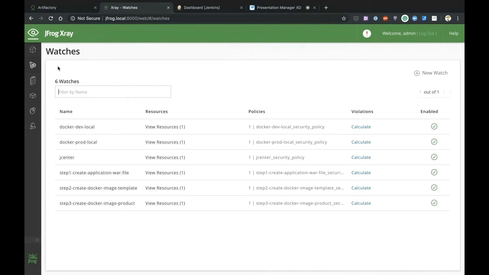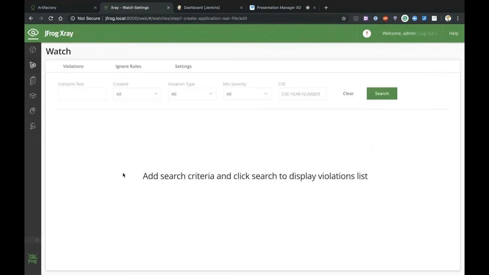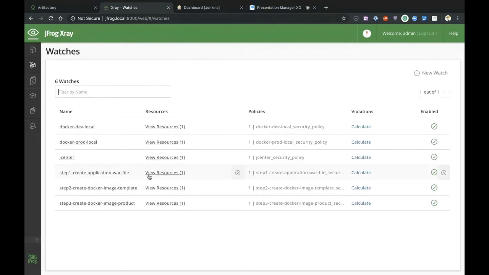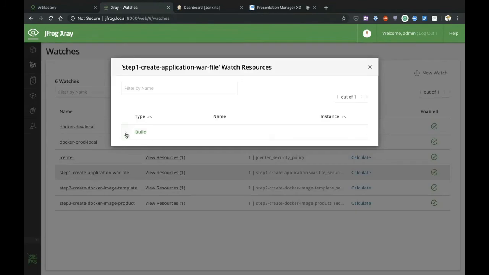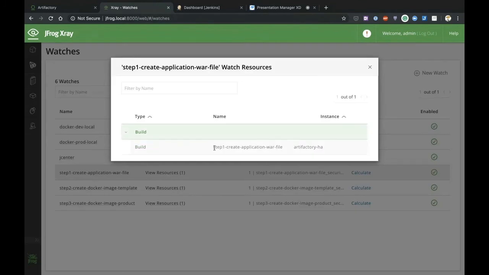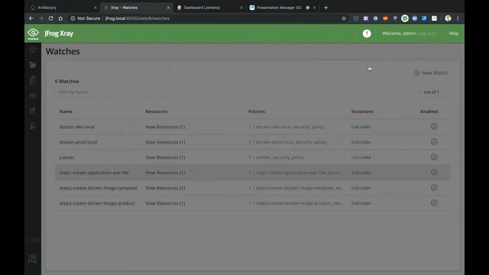For example, and we'll look at this in detail in a sec, this watch called step 1 create application war file will actually look at the builds going through, the builds with this particular name. And that's a build that will be triggering in a few seconds.